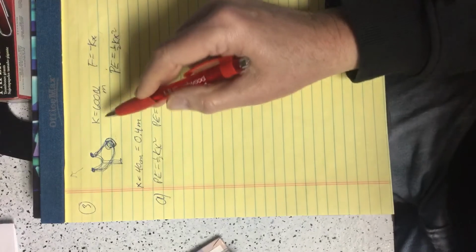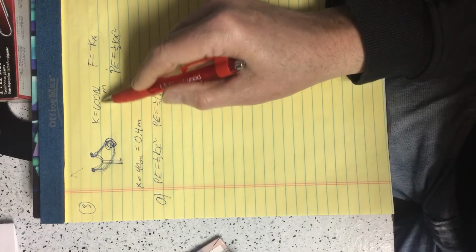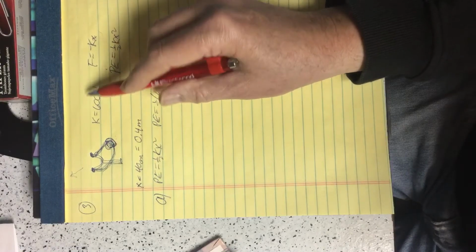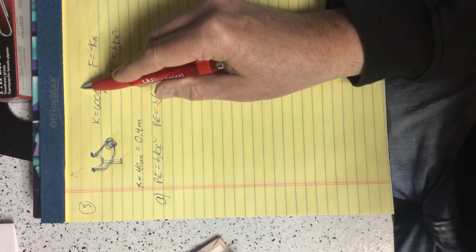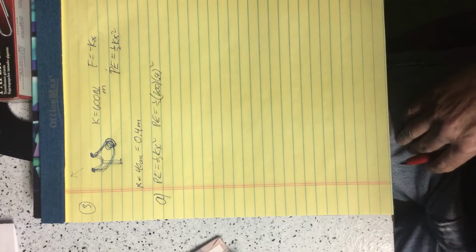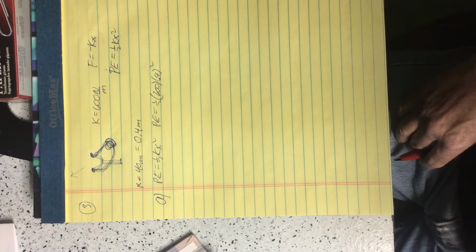So the author gave us the equivalent spring constant, 600 newtons per meter. Newtons per meter. Remember, work is newtons times meter. K is newtons per meter. So let's see what it says. A slingshot consisting of a rubber strap attached to a Y-shaped frame with a small pouch at the center of the strap to hold a small rock or other projectile.